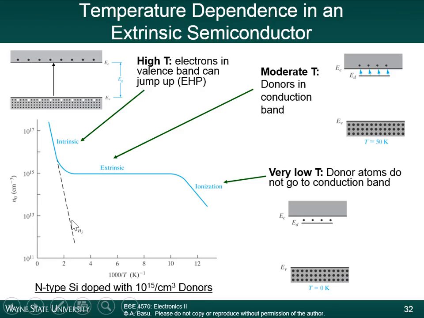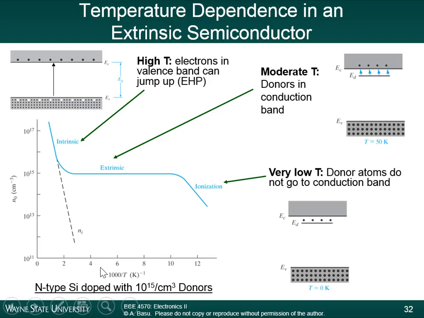So what ends up happening is that the electron concentration, this is only showing the electron concentration, by the way, there's a lot more electrons in the conduction band. As a result, this goes way up. What do you think is going to happen to the conductivity of the material? It increases, right?